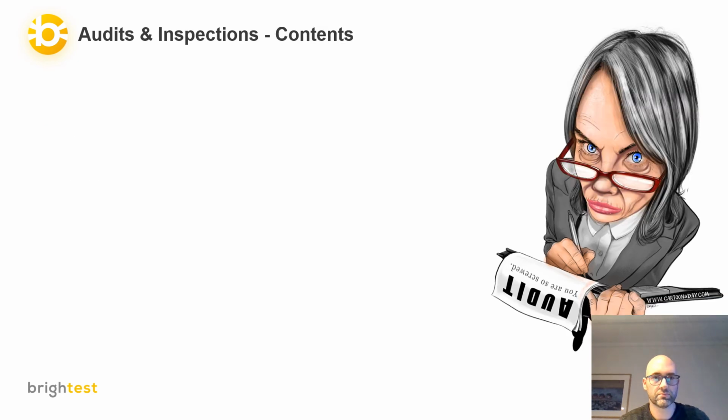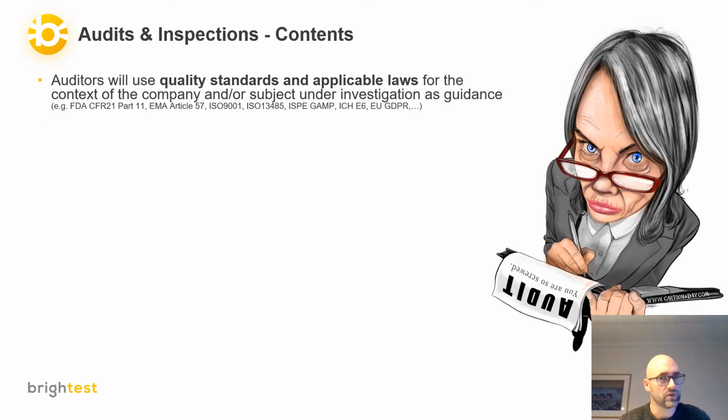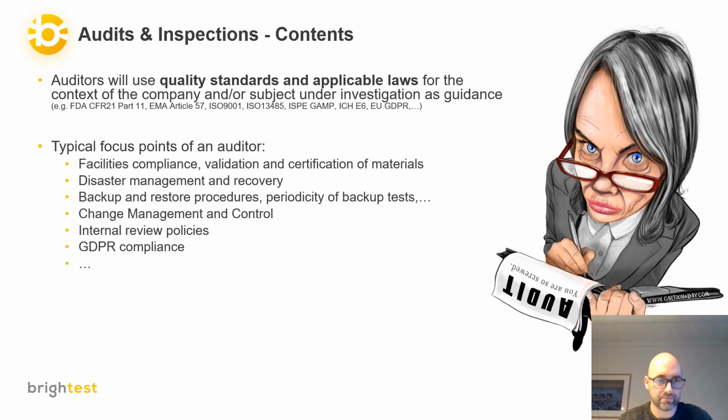That's perfectly possible. So when it comes to the contents of an audit, they will focus on quality standards and applicable laws. So they have their context and they will use that as a guidance for their research. This can be FDA or EMA regulations, ISO standards, GAMP regulations, the ICH E6, GDPR. It can be anything or combinations of things.